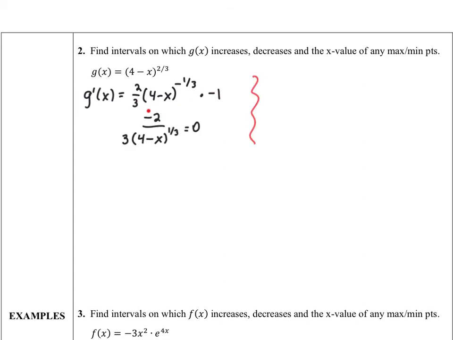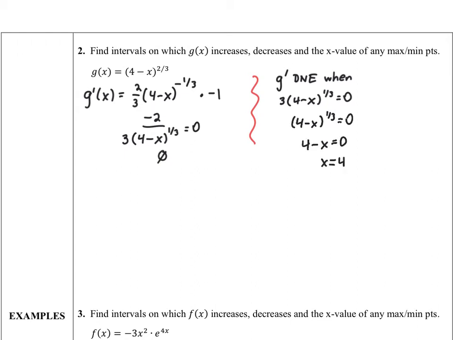Whenever you're trying to get a fraction equal to 0, it's up to that numerator to make that 0 happen. This numerator is locked in at a -2, which means it's never going to happen, so I'm not getting any critical values by that consideration. And then I also have to consider where g prime does not exist, and that's going to happen where that denominator is equal to 0. Just considering where that denominator equals 0 gives me this, and now I just need to solve. Divide by 3 first, and then cube both sides.